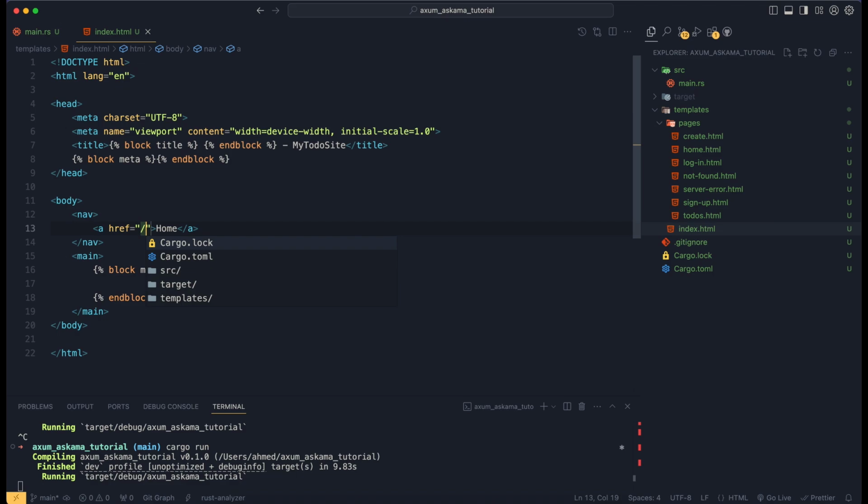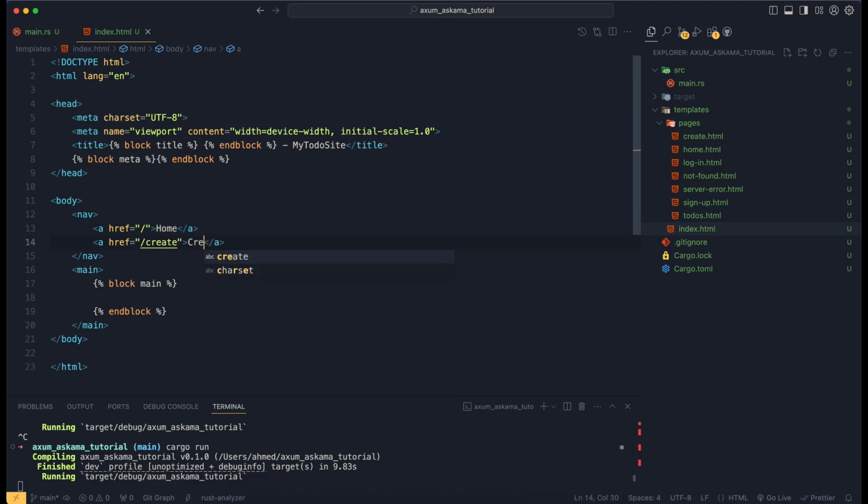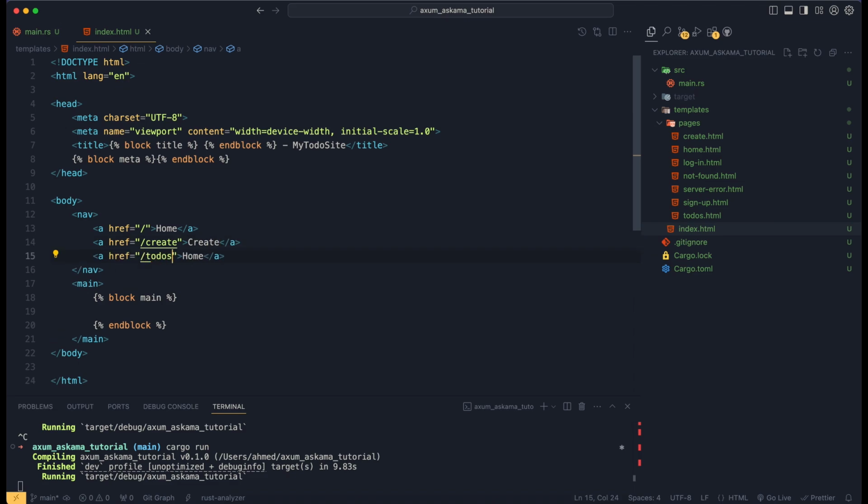In our case, it will make a GET request to /. Similar to this, we can also do it for create and for to-dos and sign up. And log in.